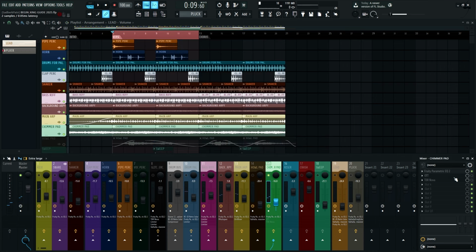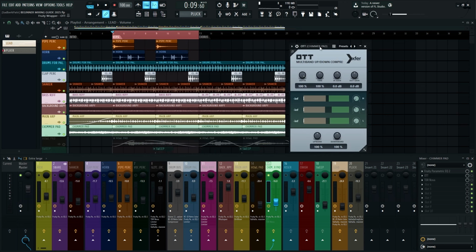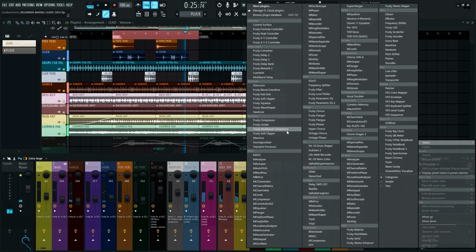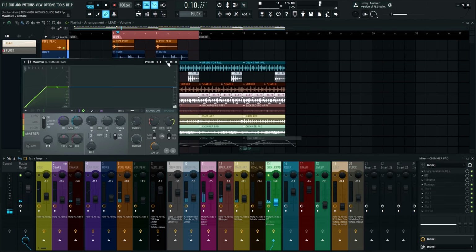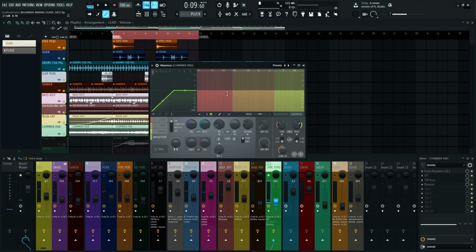After the cleaning is done, we have the OTT multiband compression plugin, the best, and actually it's free, guys. We can change the color of the sound just doing like this. You can change the knobs like that. I want my sounds more darker, so I leave it like that. Actually, FL Studio has a VST similar to OTT, and you can open your Maximus plugin. It's same, but I prefer to use OTT.